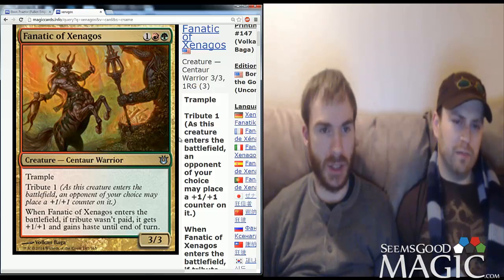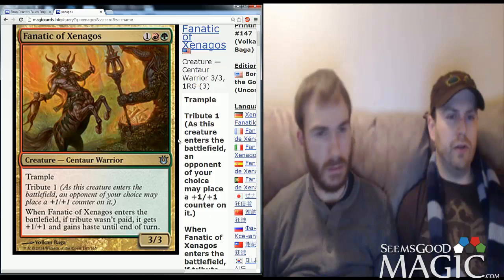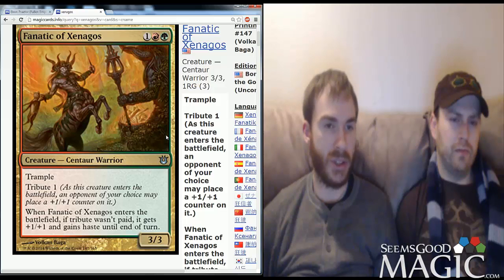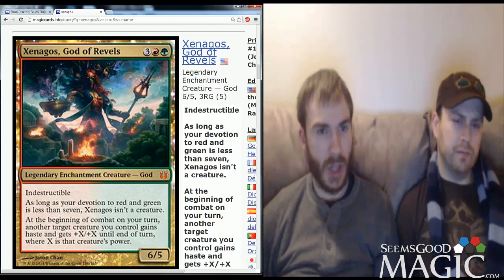I don't know why the monsters list wouldn't run it. Maybe they don't. I mean, it is on three, but you can play it off of a turn one Elvish Mystic. There may be enough fatties where they're okay with taking it one turn back just for more threaten power. But I thought for sure this guy was good enough. I thought so, too. But we'll see. Xenagos, God of Rebels.